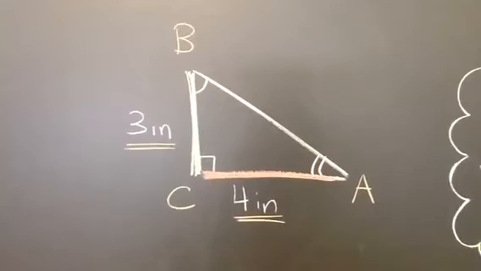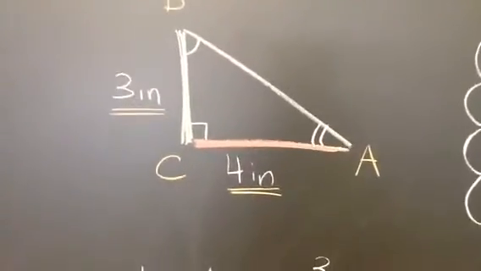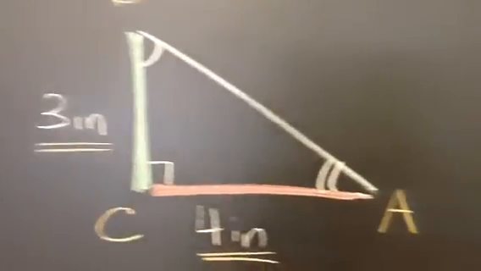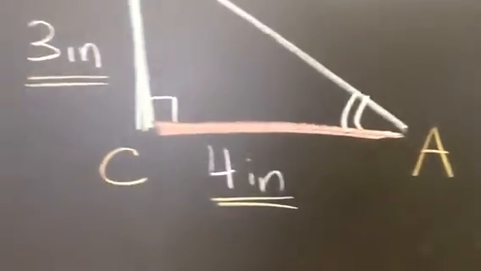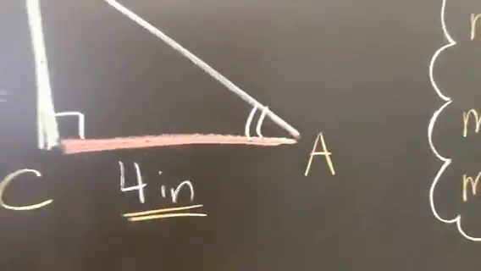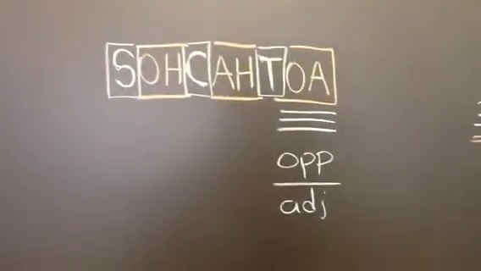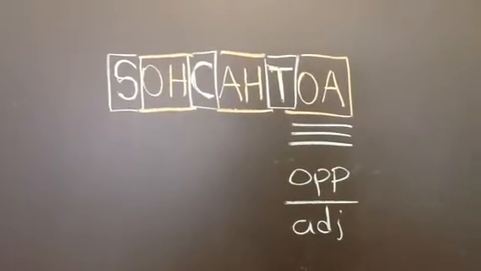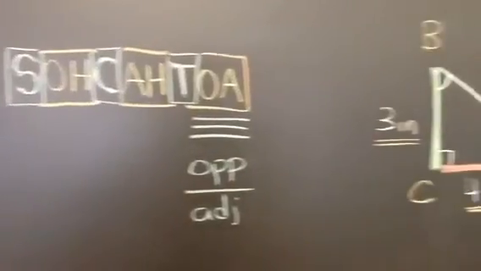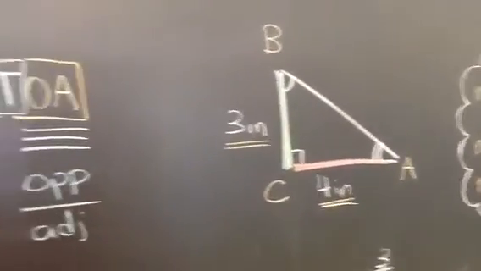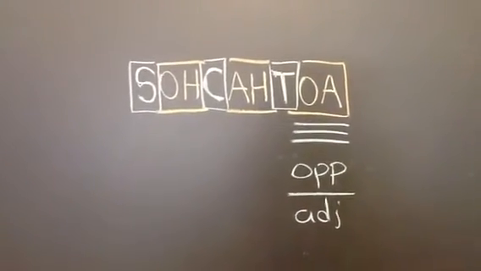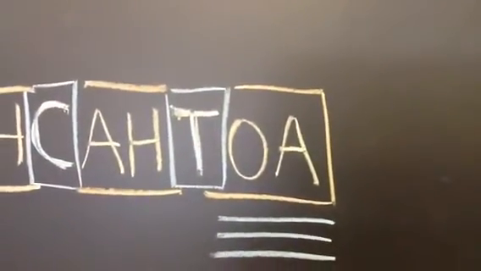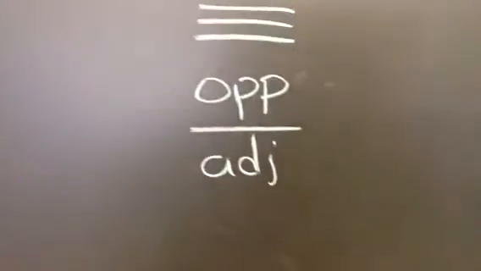How did I find that out? Well, first what I did is I concentrated on finding angle A. And I noticed that 3 inches is opposite angle A, and that 4 inches is adjacent to angle A. So I go back to SOHCAHTOA. Remember, S stands for sine, C stands for cosine, and T stands for tangent. And so the question is, from the picture, knowing that I have an opposite and an adjacent, when do O and A come together in SOHCAHTOA? Well, immediately following tangent. And so it's the tangent function that I'm going to use, opposite over adjacent.